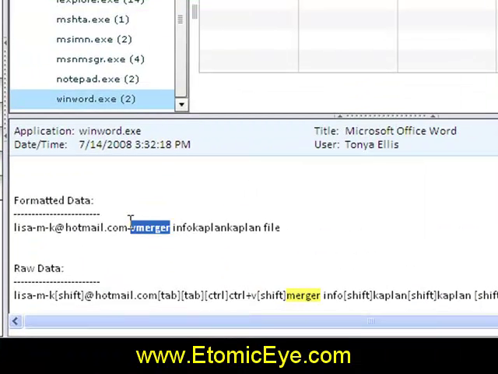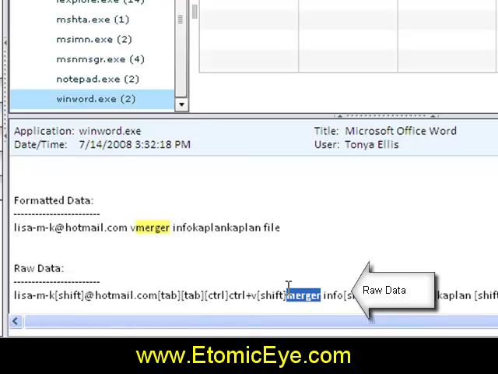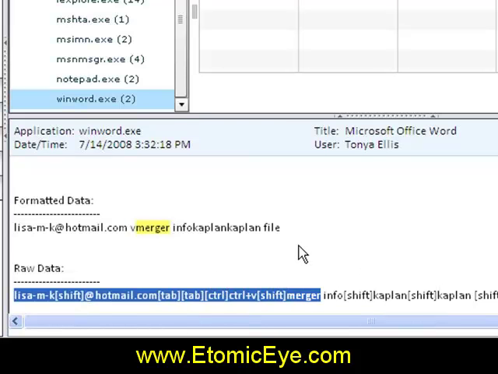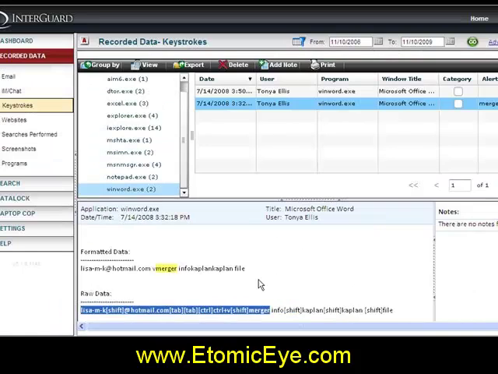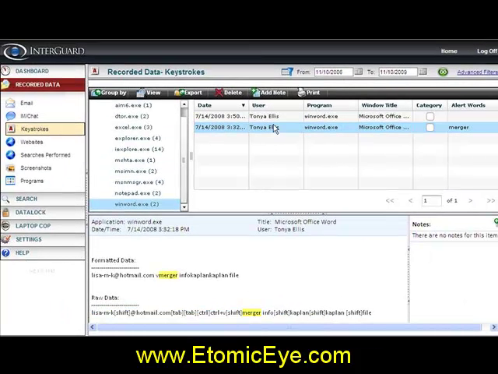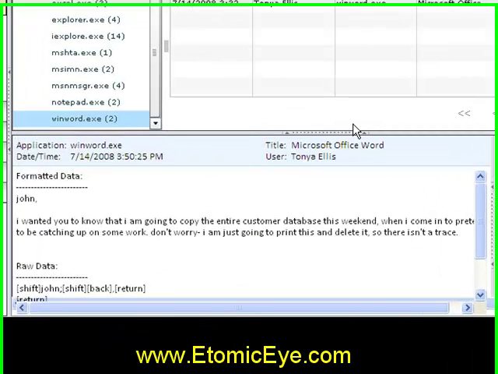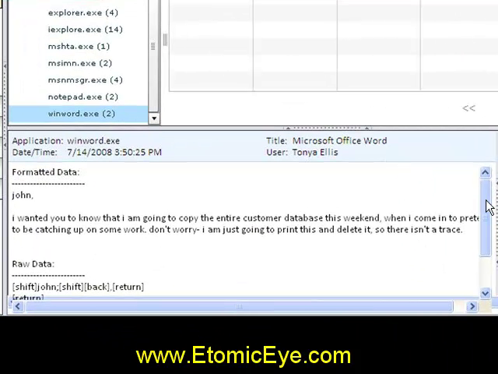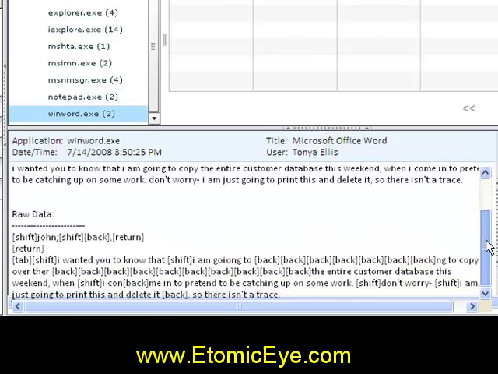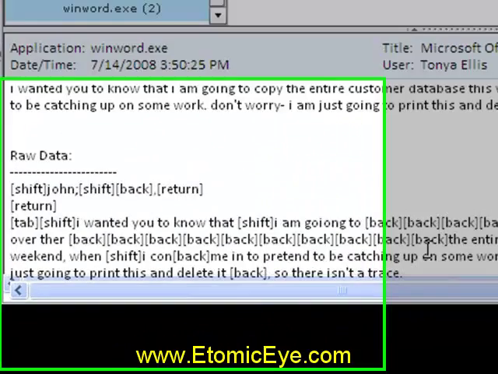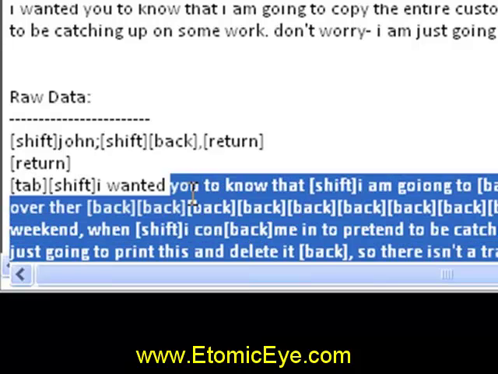And at the top there, you see the formatted data. That is what the person was trying to write. And if you look below that, you see the raw data, which is the actual keystroke logs in the order that they were typed, including backspace, delete, etc. What's interesting about this is that it's often used for forensic investigations because you can actually see the intent of the person. So even though the finished document might not contain some of the keystrokes that went into it, when you look at the raw data, you can actually see, for example, the thought process that went into it before they thought better of it and deleted it.